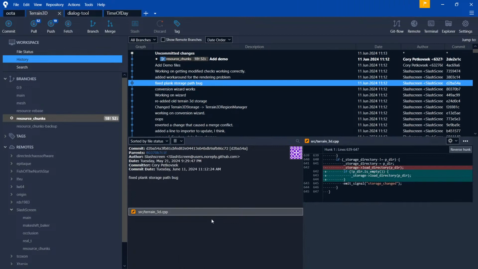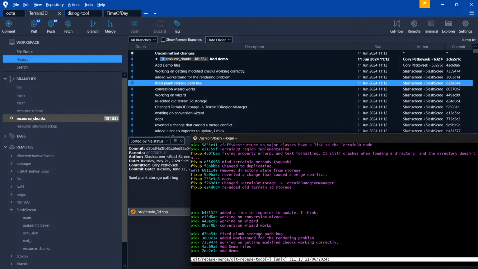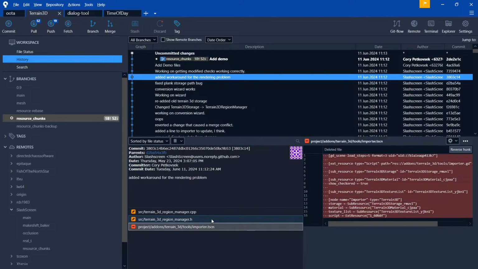Fixed storage. Okay, that's C++, that can come up here and get merged. Okay, this one I'm going to keep. Actually, so here's where the importer was removed, and we don't want that.